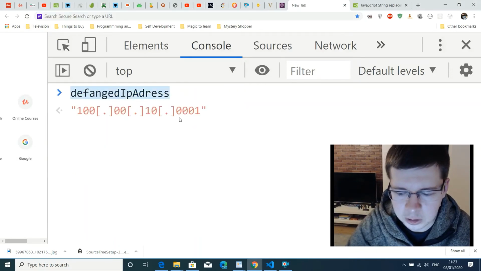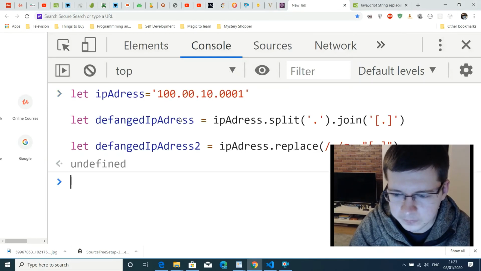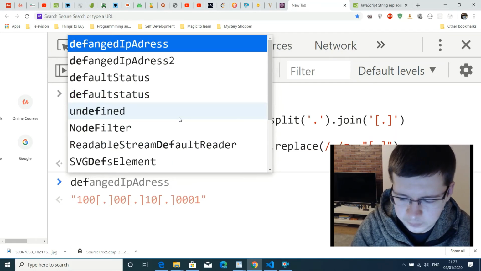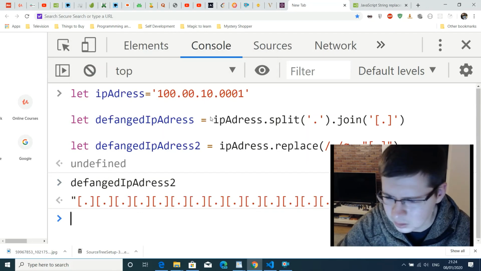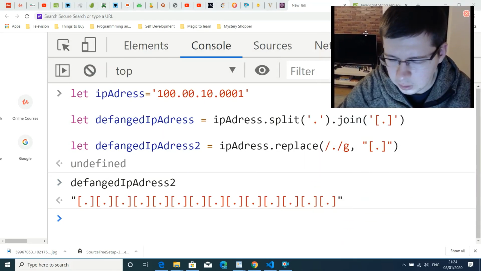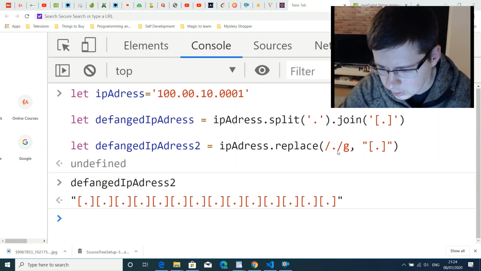Delete everything, erase, destroy. And if I put defang, now this is very weird because it kind of replaces every character with that, which I don't want, but I don't know why it does that.